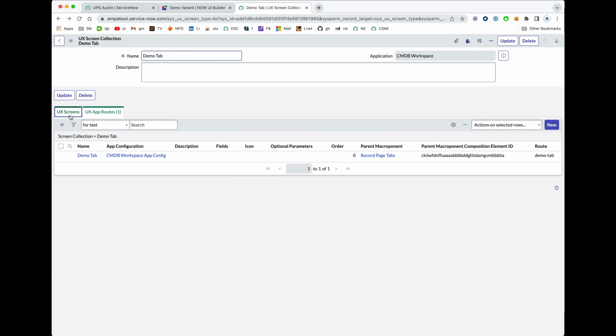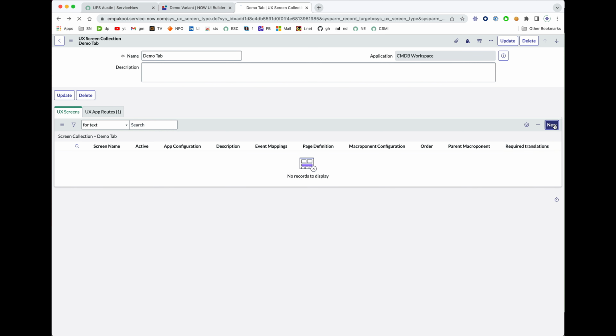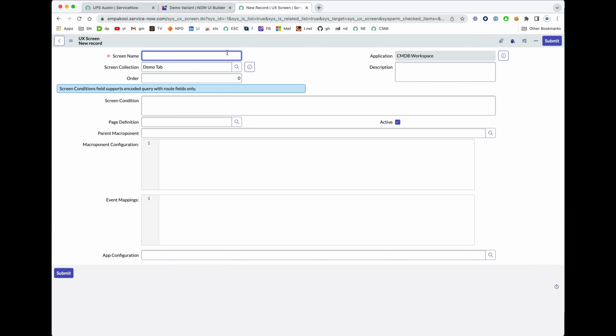So let's go to the first related list and click new here. And let's call it demo tab as well here. I'm not sure if this is the best convention, but for now I'm gonna leave it like that.